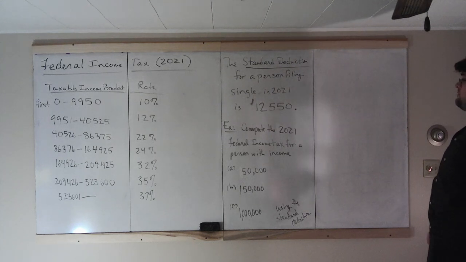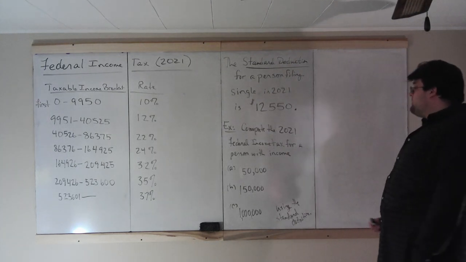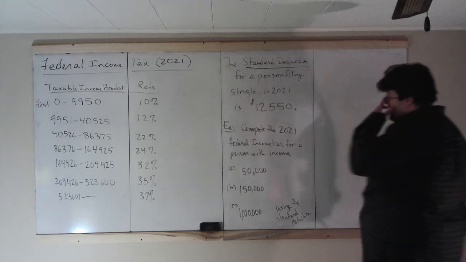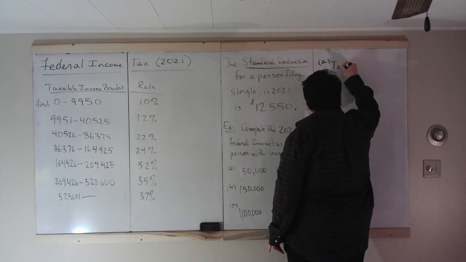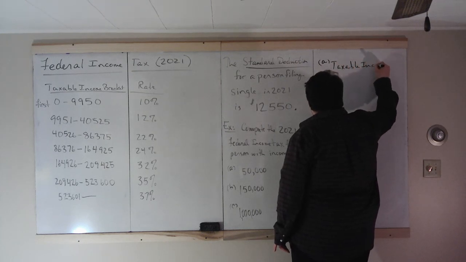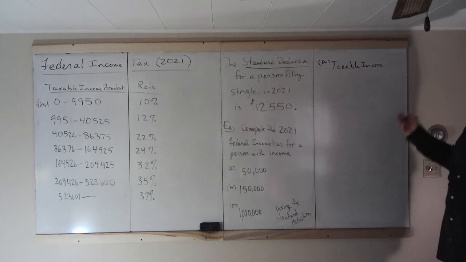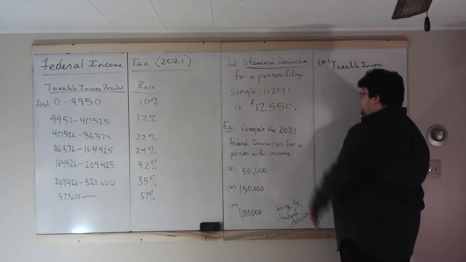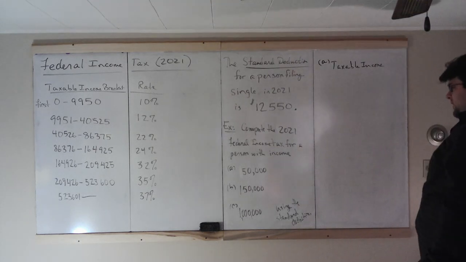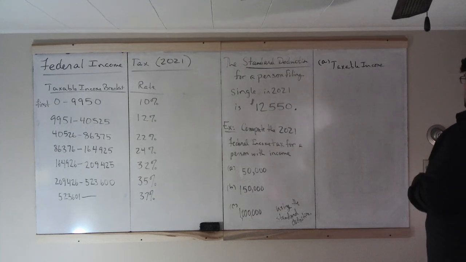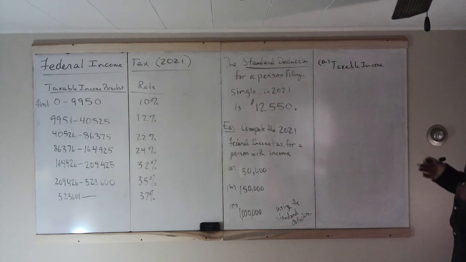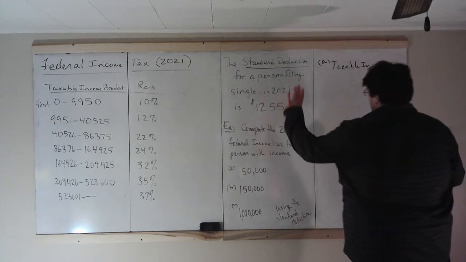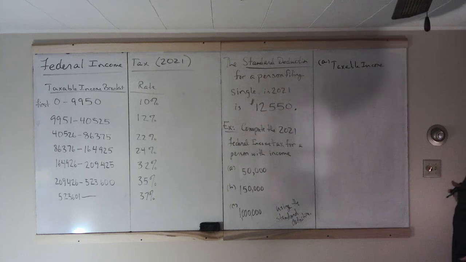So let's keep that in mind and compute 2021 federal income tax for a person with income $50,000, $150,000, $1 million, using the standard deduction. So part A, first thing to do is to figure out the taxable income. Now, there are other deductions. I am by no means a tax expert. This is pretty much the extent of my tax knowledge. So there are other deductions that you may be able to use. But here, we'll just use the standard deduction. And this type of thing actually covers the vast majority of people, just stopping it at the standard deduction.